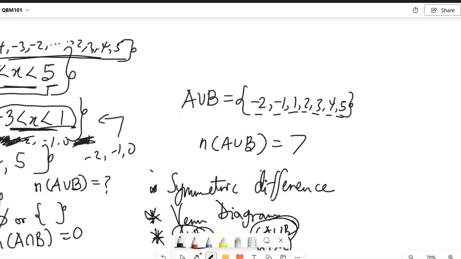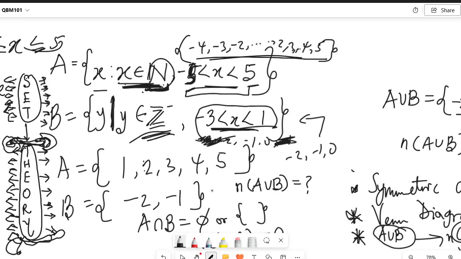Last lesson we were listing this set. I would like to make a quick correction. We said minus 5 less than x less than 5. I was talking about an open interval here, right? So this 5 is not inclusive, please. This 5 is not inclusive. And the reason is clear.